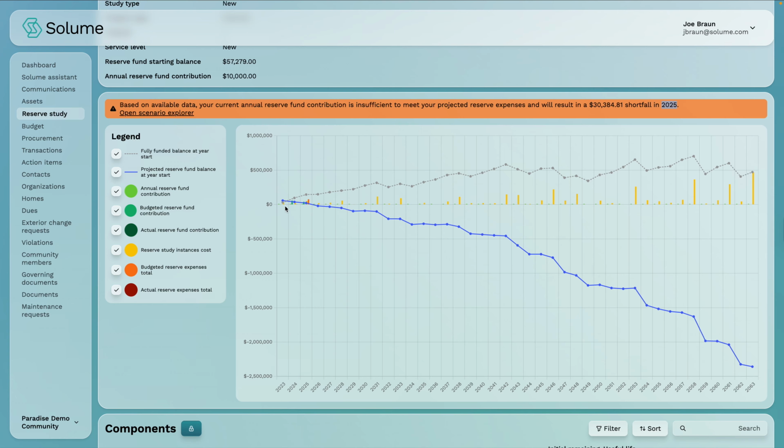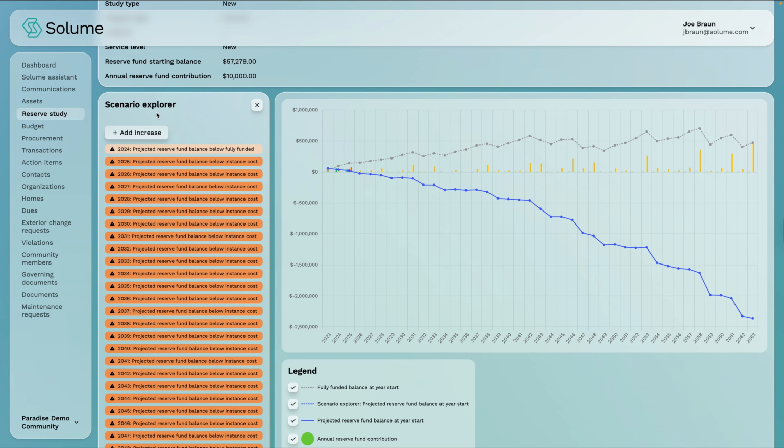So you can see here, this is the number. If their budget plan or their funding plan doesn't change, this is what their financial projection looks like. It will continue to go downhill very steeply over the next several years. This is what their funding plan should look like if everything was perfect.